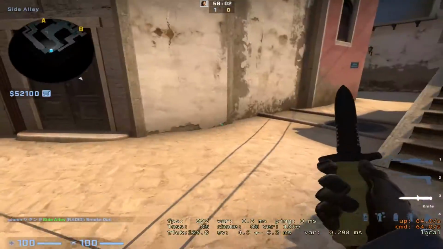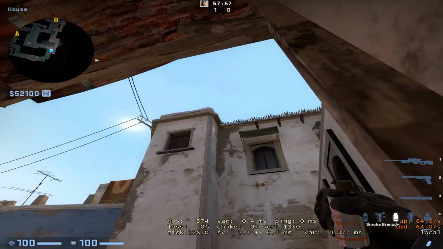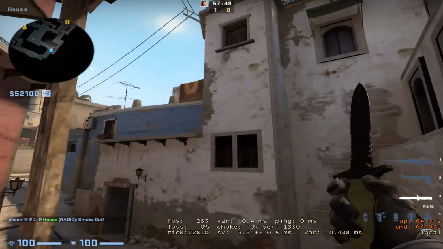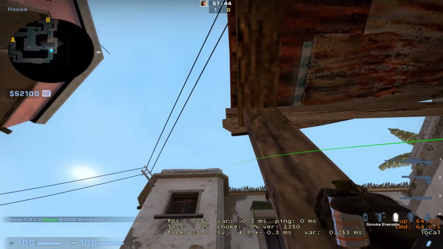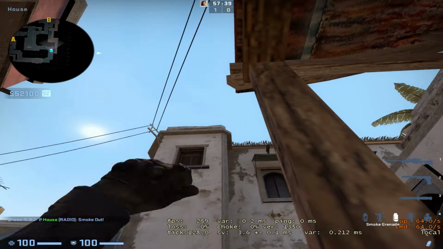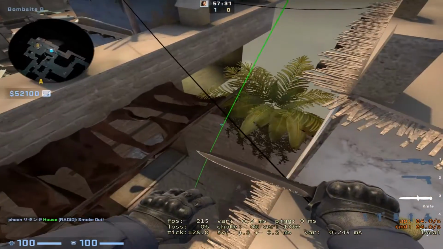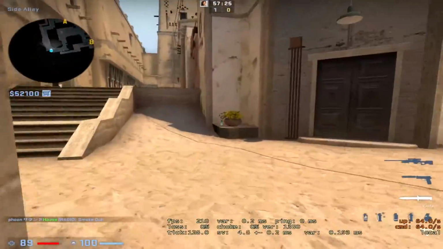Fast B short smokes. This one smokes get left, so the one to the right smokes to left. Again, I'll be using an op. You want to aim right here, jump throw, and then the second one is from here. You want to make sure this lines up with this, and you just jump throw left click, and that'll smoke off get left and get right. This is the get right smoke coming in now, and that is perfect. That's pretty much every smoke from T-spawn.